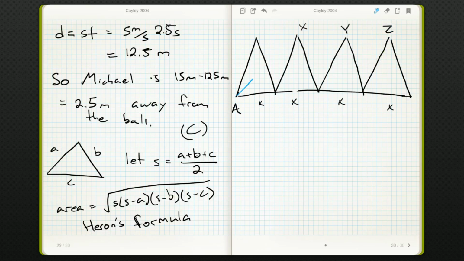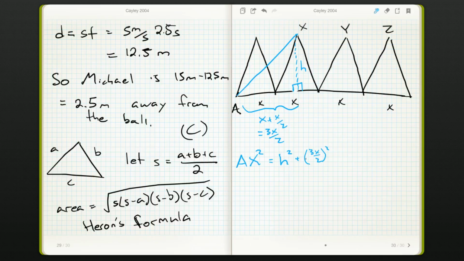So this AX distance here. Well, I think if I drop an altitude right here, I'll have a height h, and this distance here will be x, and because BXC is isosceles, it splits it into x and a half x. So we get 3x over 2. Okay, so by Pythagoras, since this is a right angle, I can say AX squared is h squared plus (3x over 2) squared.